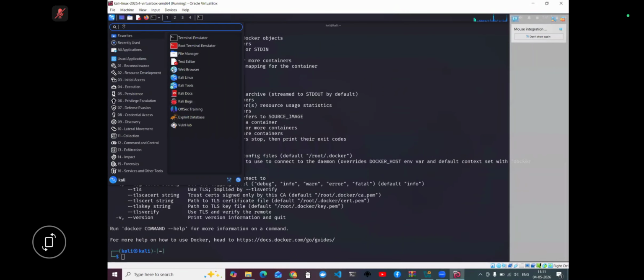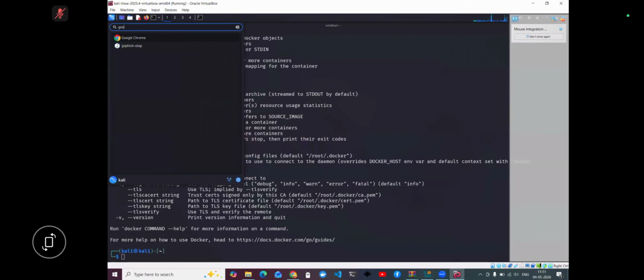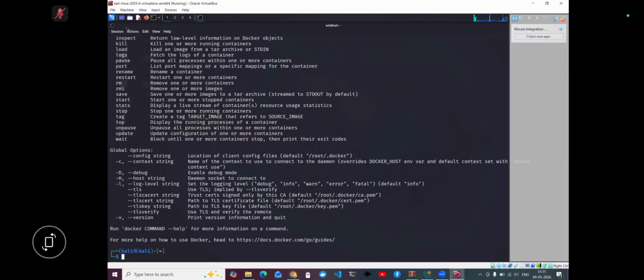Open Google Chrome. Search for OWASP Juice Shop, because that will be much faster.